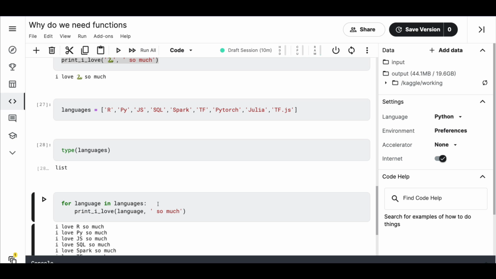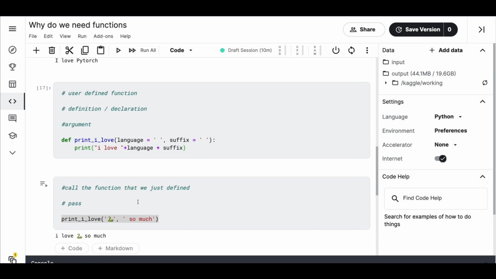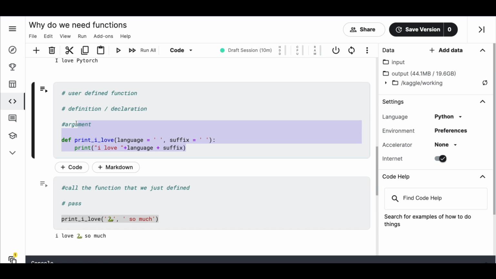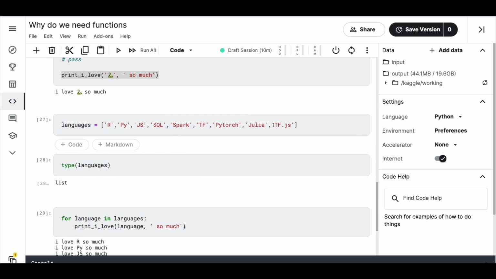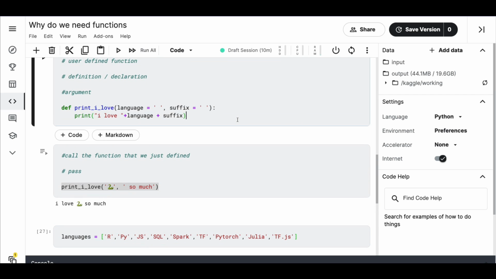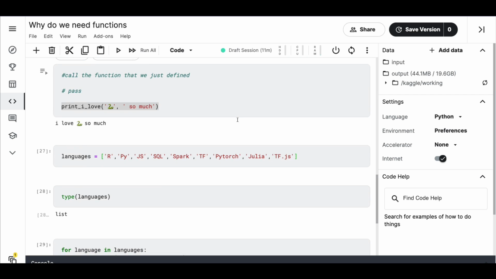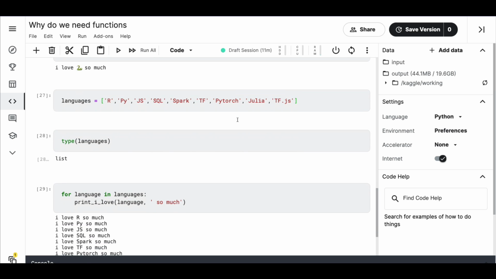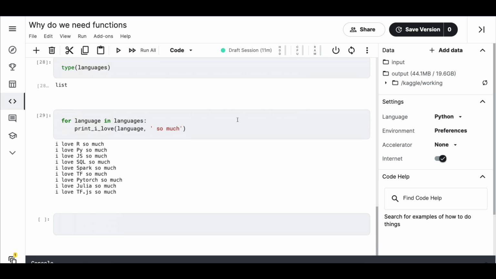I'm not touching this code, which is actually to print. The purpose of this part is to print, and I'm not doing anything there. I'm not touching my function. All I'm doing is going to my languages and adding. So you understand how your code is more reusable because you have written this function, and how easy it is to manage and edit this code, so that you can start reusing it again and again. So the primary objective of a function is reusability.